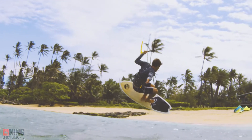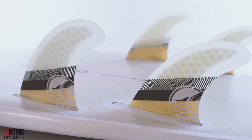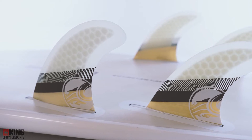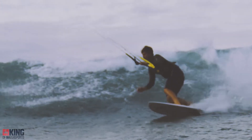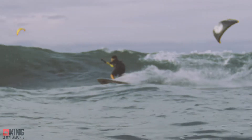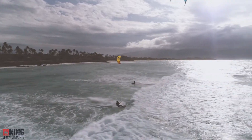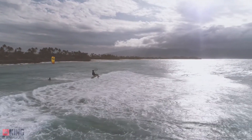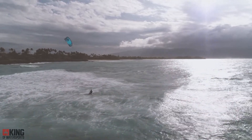At one end of the spectrum is our all-new Cutlass Surf Freestyle model. With the Cutlass we've crafted a fast and loose quad fin model that's perfect for generating speed in small to medium sized surf. The lower rocker line and quad fin setup promotes quick acceleration and a tight turning radius, and we've struck the perfect length to width balance in order to allow for better control at higher speeds. The result is an incredibly fun freestyle surfboard that feels supercharged in the surf and allows you to ride fast and hard when the wind is less than perfect.